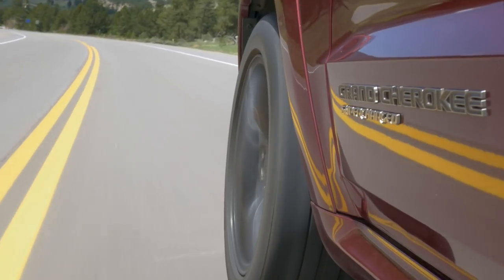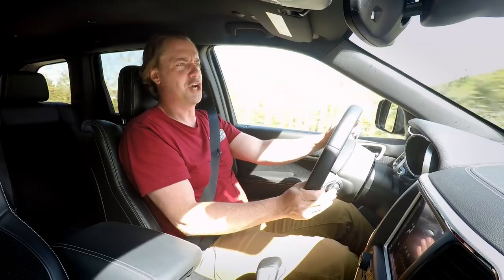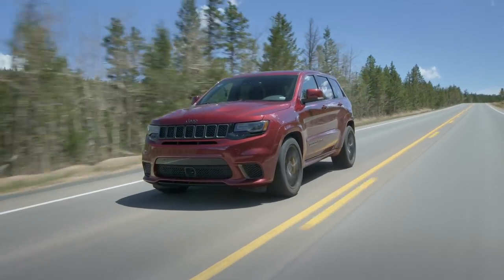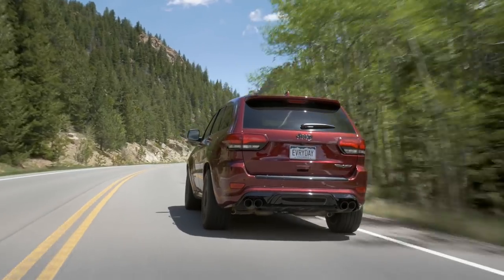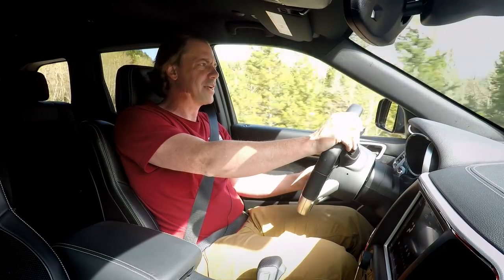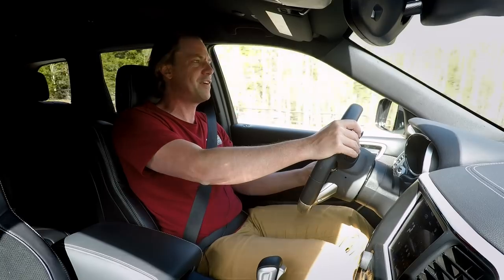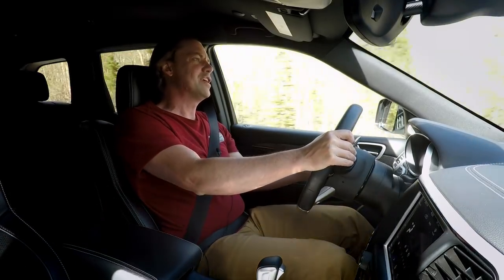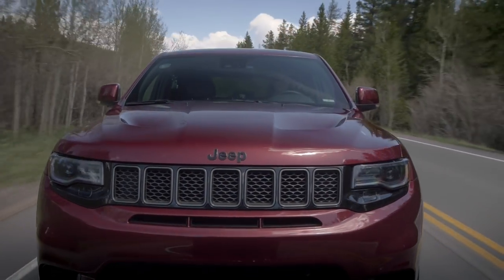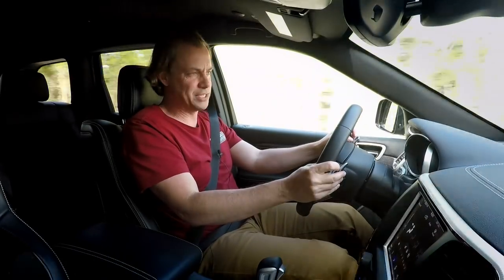I was between the Jeep Grand Cherokee TrackHawk and, I'd finish that sentence, it doesn't go with anything else. You could get a Porsche Cayenne Turbo or Turbo S and get insane levels of acceleration like this. But you're going to spend a lot more money, and I don't think guys shopping a Cayenne Turbo are going to look at this car. I don't think guys shopping a BMW X5M are going to look at this car. Even the Alfa Romeo Stelvio, which is kind of a sister car to this, the fast version of that, you're not really going to show. You're going to want the big, aggressive American Jeep.